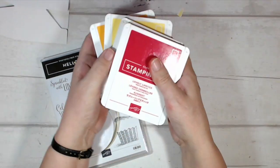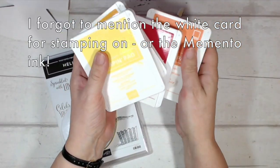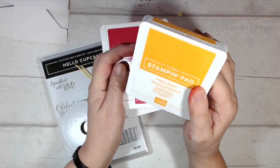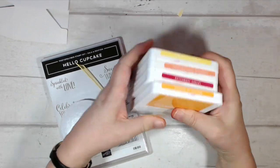I'm using 4 colours of ink, Lovely Lipstick, Grapefruit Grove, Pineapple Punch, and those 3 are all in colours, and Mango Melody, which I think is one of our brights.